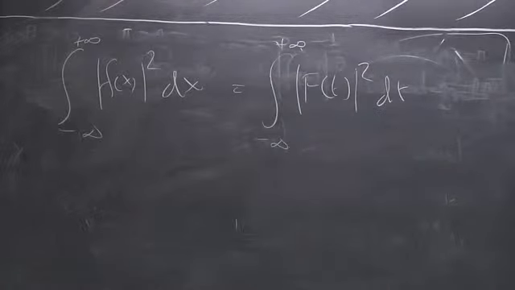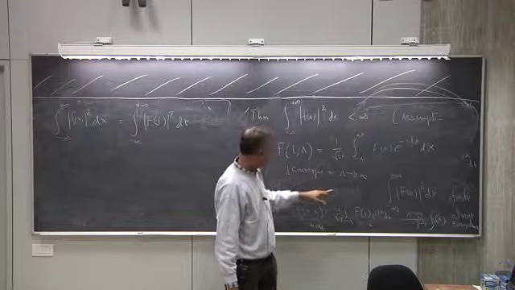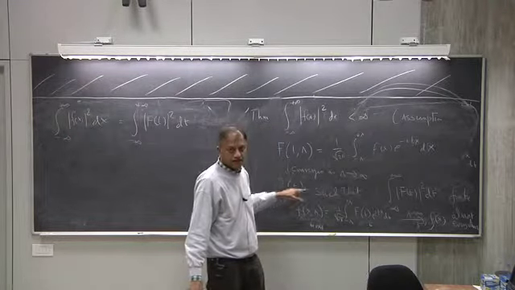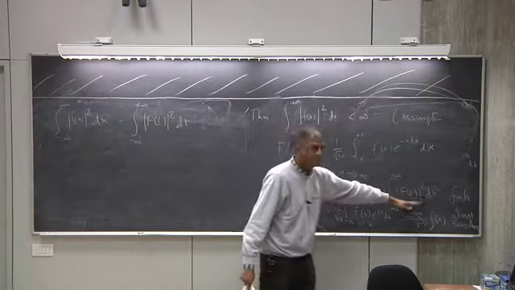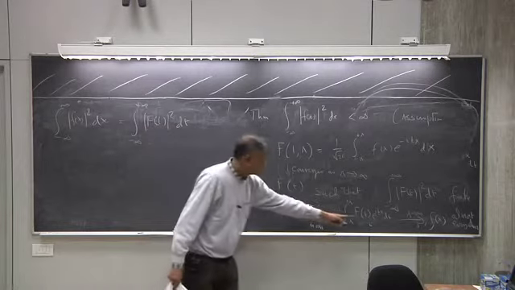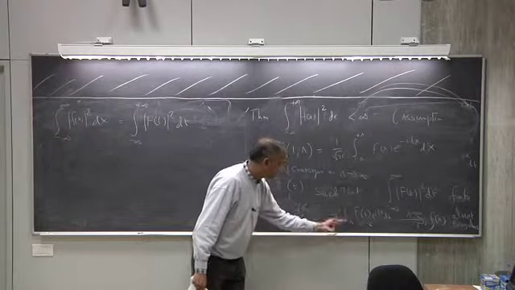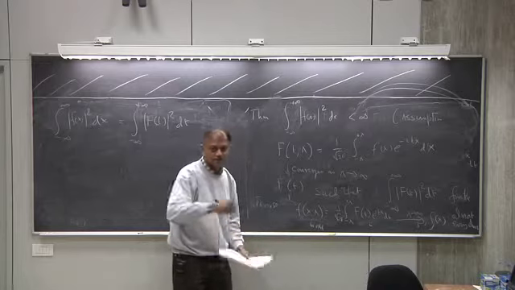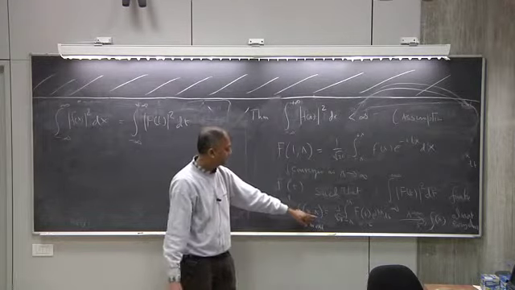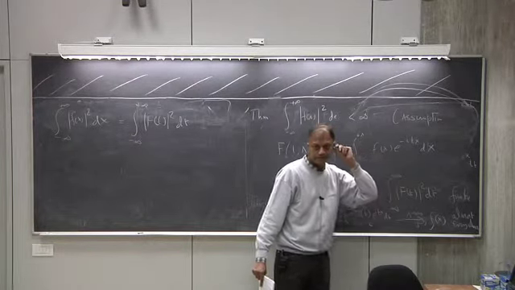Sorry? You mean here? Okay, so as lambda goes to infinity, this converges to some function f of t in the L2 space, which means that this integral is finite. And furthermore, when you take the inverse transform, for a finite lambda this is well defined, so you get a sequence of functions. For each lambda, you get a function. And as lambda goes to infinity, this converges in the mean to the original function f of x. That's what it's saying.